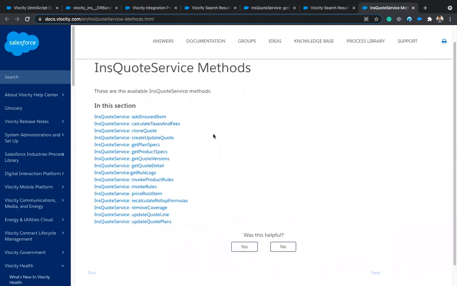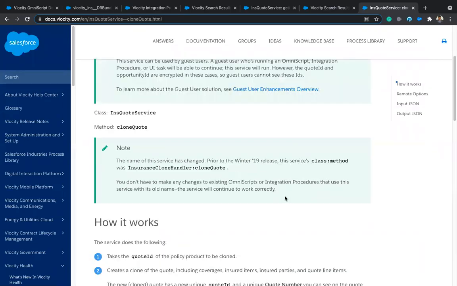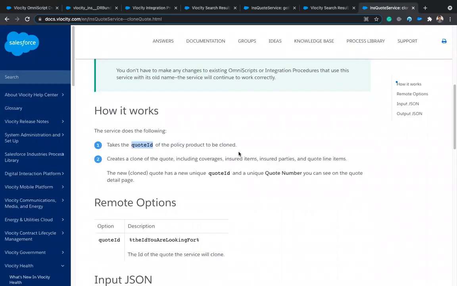Right? We have tried two, but if you see, for example, you want to clone the code, you can use this clone the code, right? The input is code ID. It will take the code ID and it will clone by creating a new unique ID as well as code number.